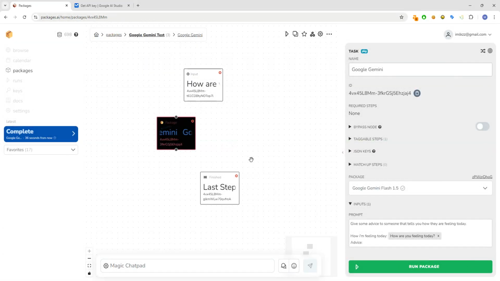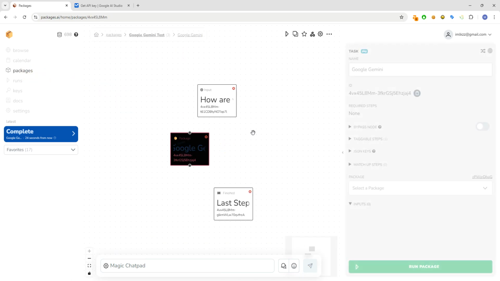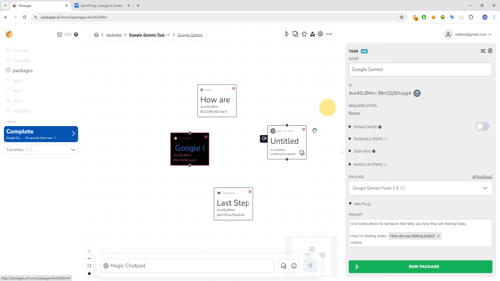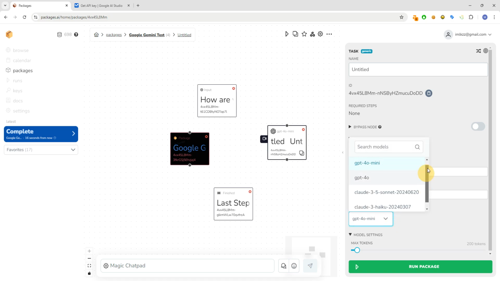Okay, so just to recap, that's how you use Gemini in packages. This is the first LLM node where you have to bring your key, right? You have to bring your key. The LLM node in packages only currently supports out of the box ChatGPT and Claude, okay?